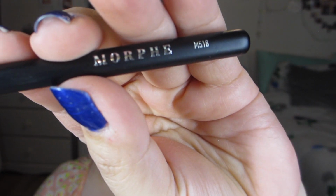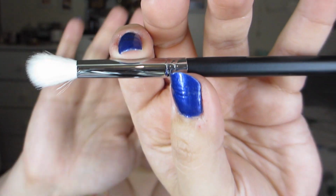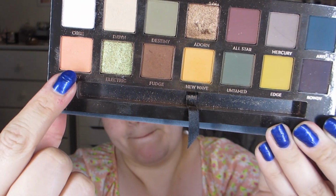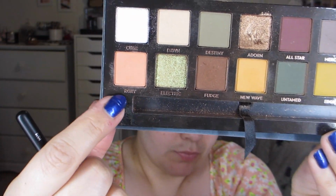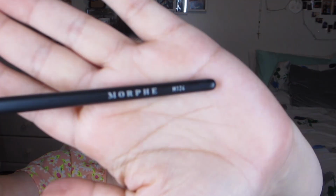For the next one, I am using the Morphe M518 brush, and it's also another crease fluffy brush type of thing. And now I'm going to go in with the color Roxy from the ABH palette, and that's a peachy, corally, pinky color. This one I'm also going to throw in the crease, but it's a more dense brush and not as fluffy, so it's concentrating really in the outer V and in the crease.